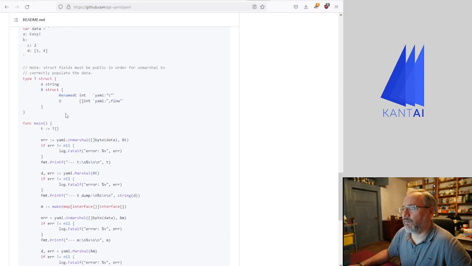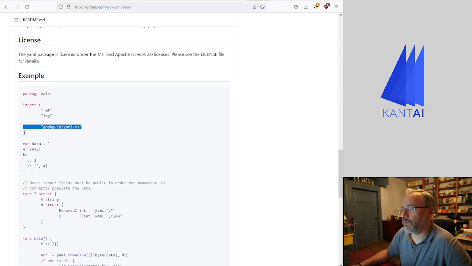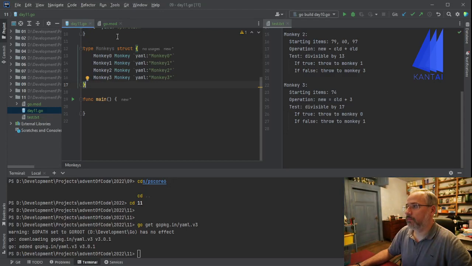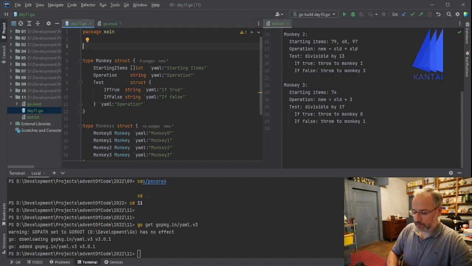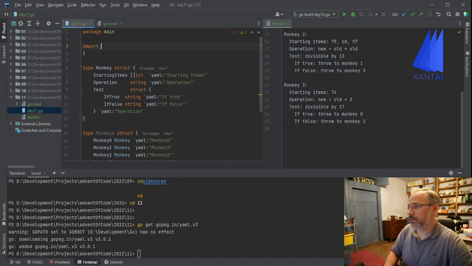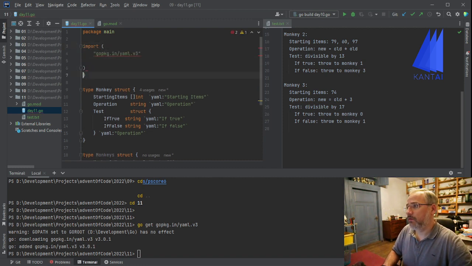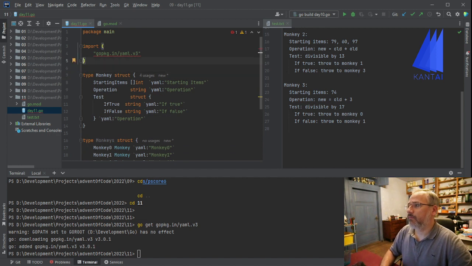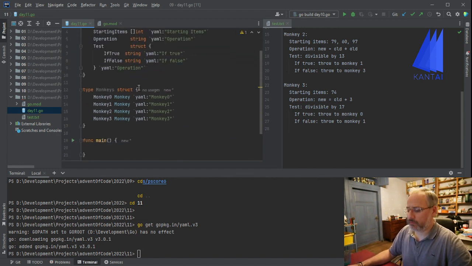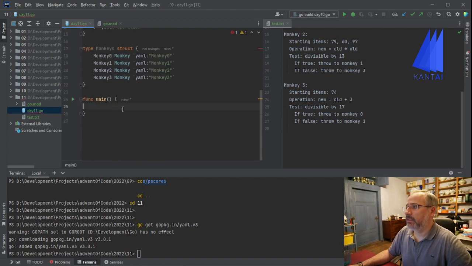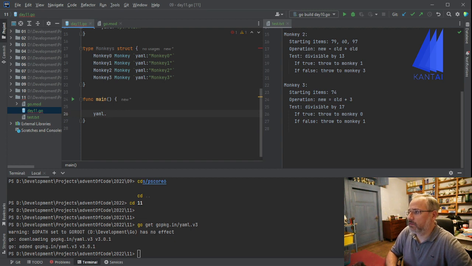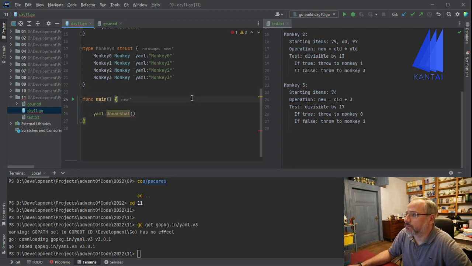So how do we use that? Basically, we use this Go package in YAML. Import, and then we can do something like yaml.Unmarshal.